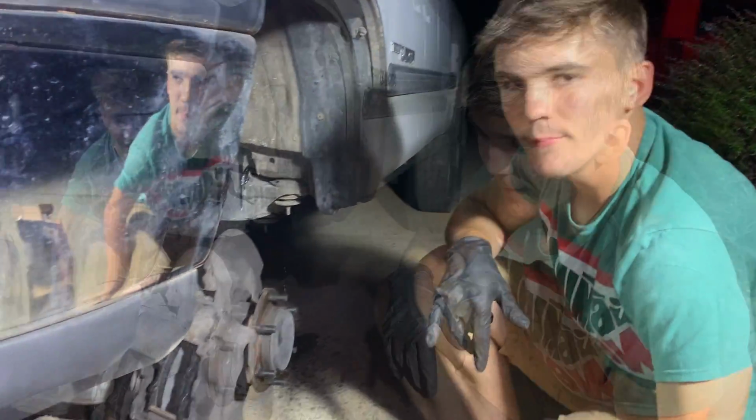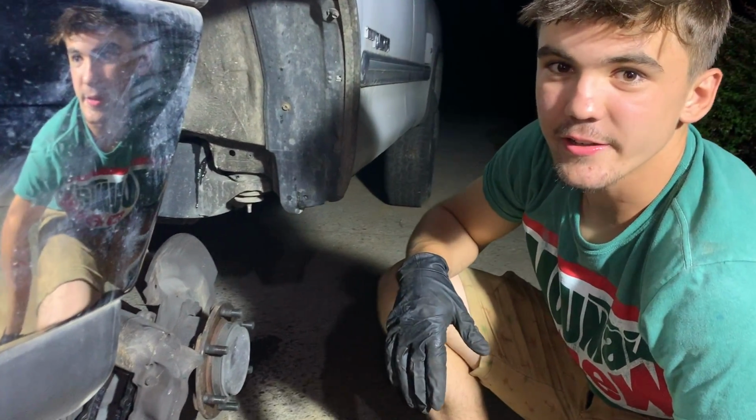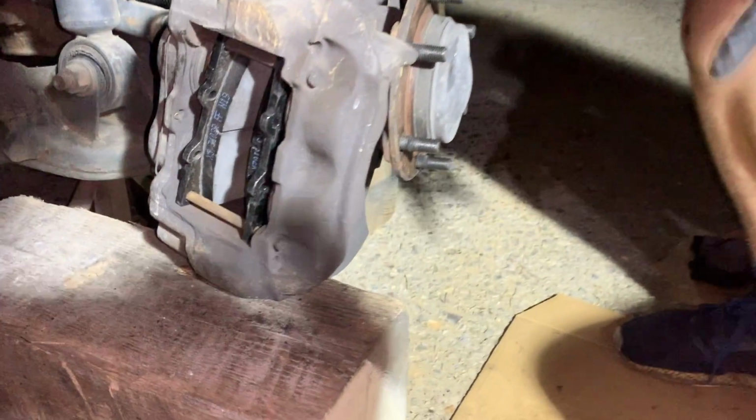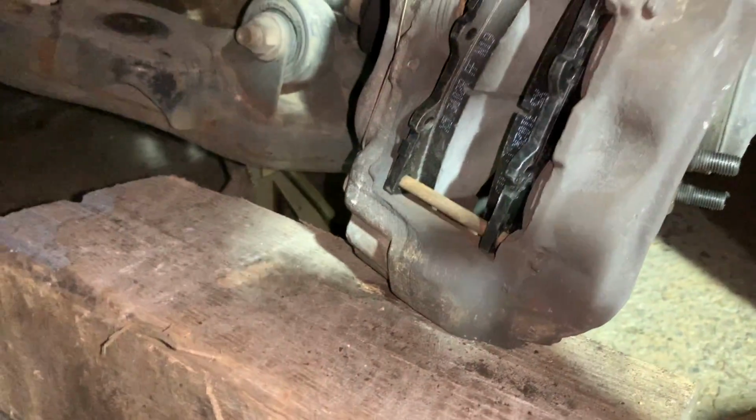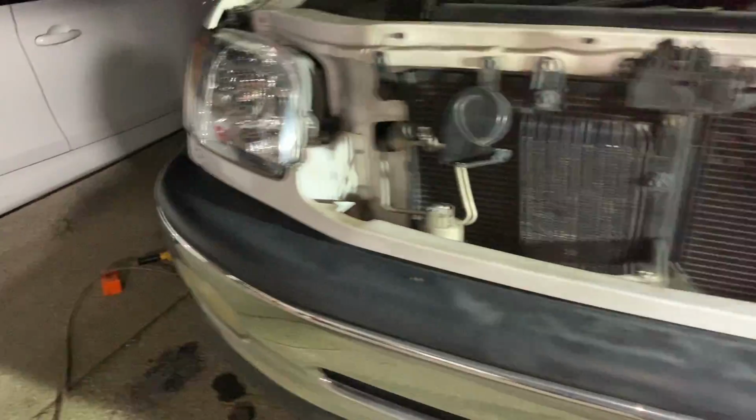That's no problem. So honestly, tell us, did you lose it or was it missing? It was missing. As soon as I disassembled it, it was missing. I did not see it on there. So on the other side, you can go look. Yeah, not a big deal.